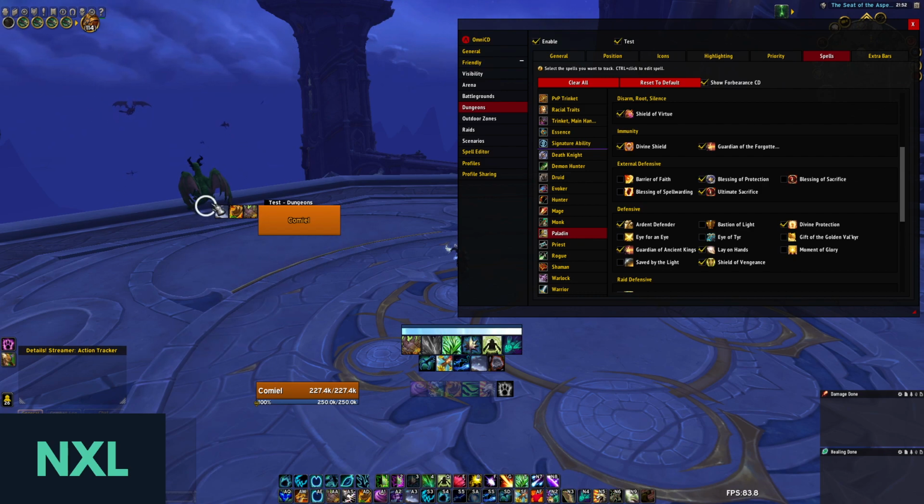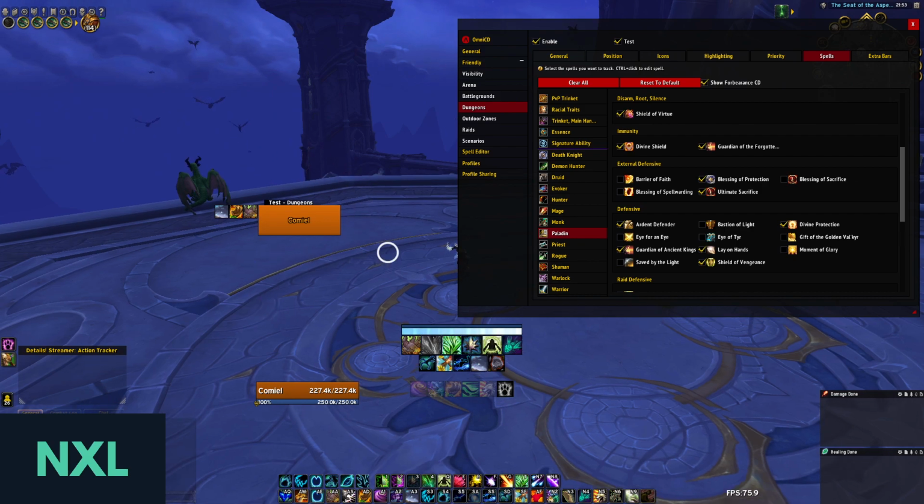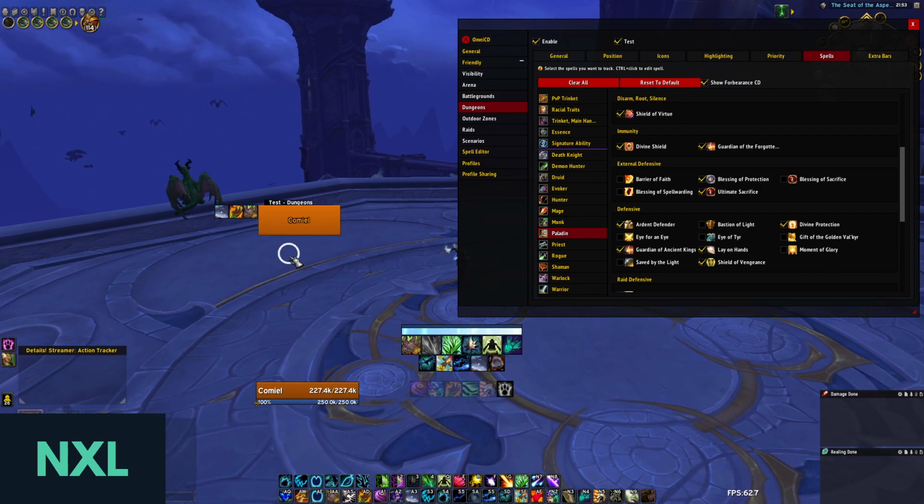And this part here is the most useful for me when it comes to spells. It was useful in Theater of Pain in Shadowlands, where there are these two debuffs going at the same time. Right now, it's very useful for the last boss of Temple of the Jade Serpent, that also puts two debuffs.